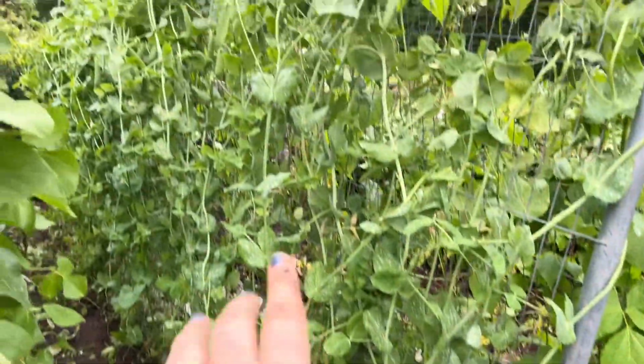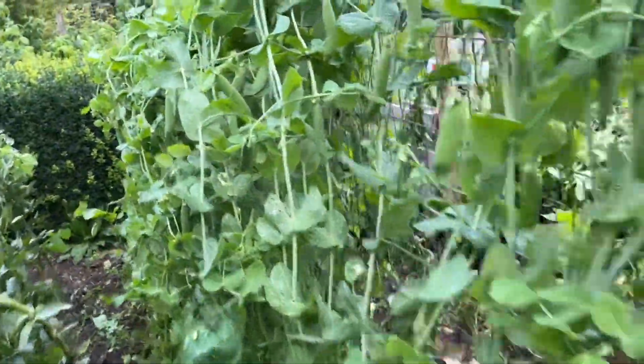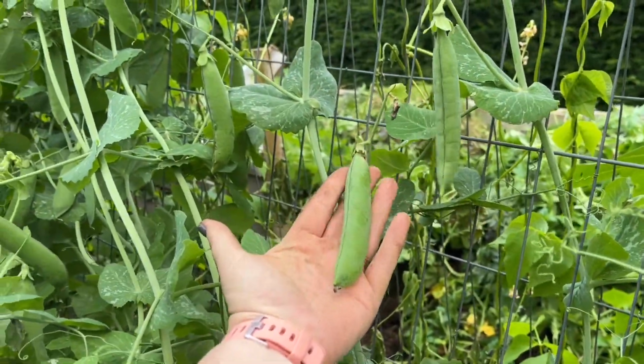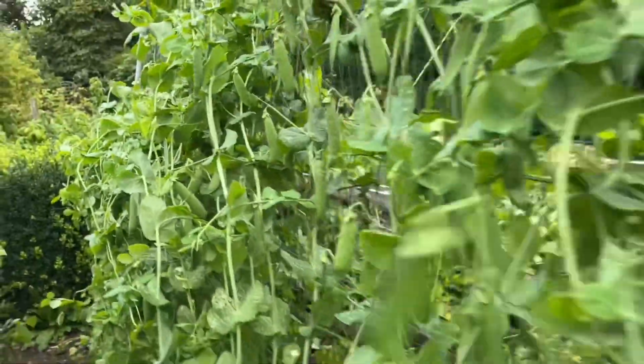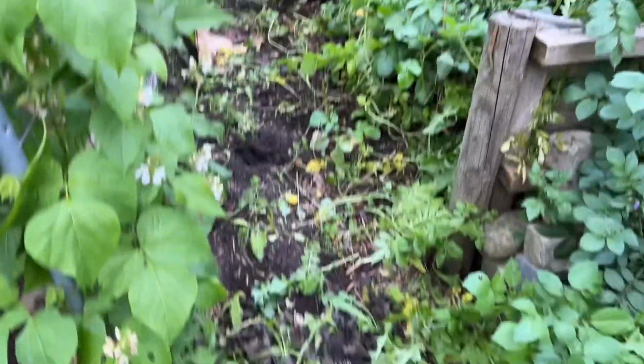I've got all of these peas trained up nicely now. We're going to lose some of them because I did snap them as we were going along, but as you can see, they are coming along nicely, really big. Pleased with those. We'll just probably eat those fresh, to be honest, while we're in the garden. And then along here you can finally get in to the muck heaps again. So these were the Greek beans.